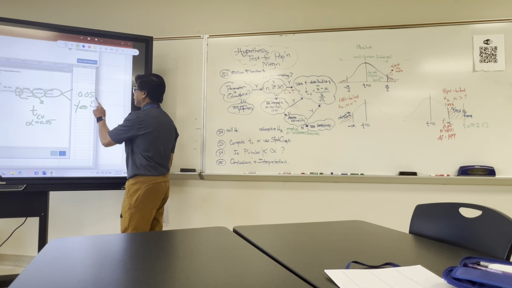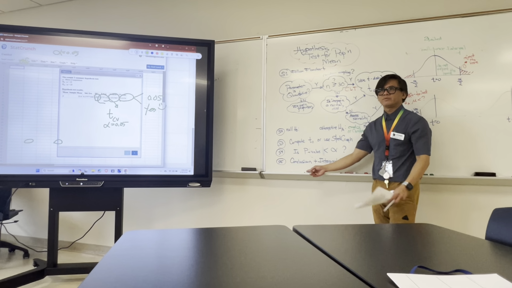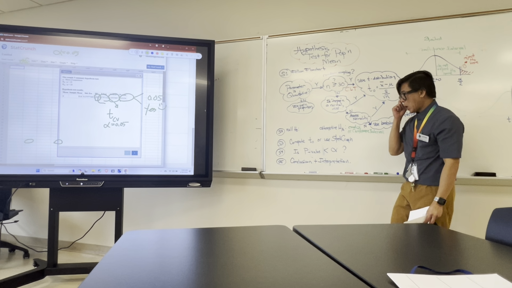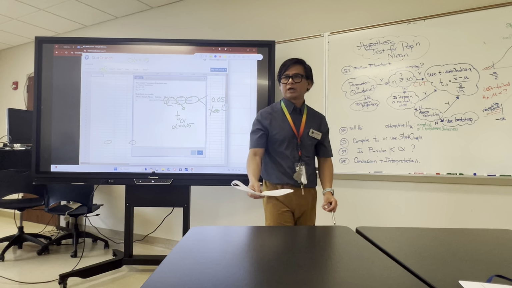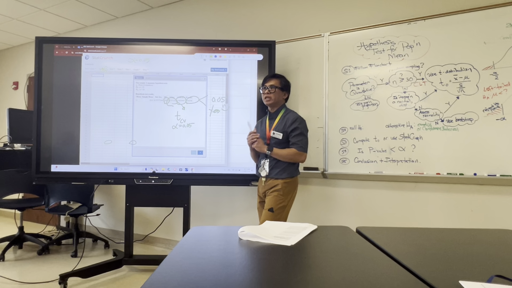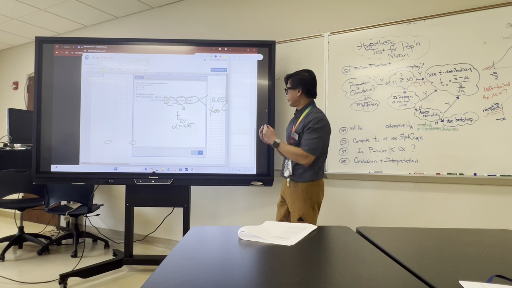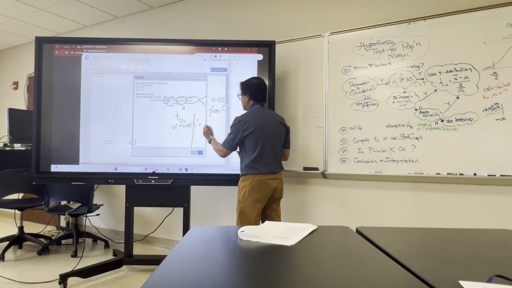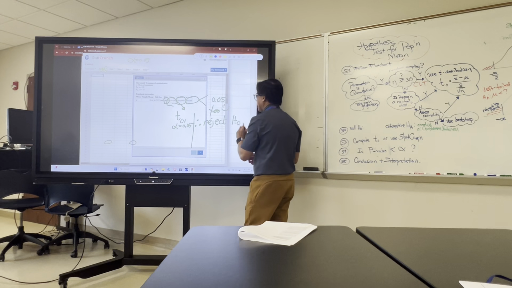So with that being said, then what do we do? Step number 5. Brett, what do we do? Conclusion plus interpretation. Correct. So if the p-value is less than the alpha provided for us, do we reject the null hypothesis or do we not reject the null hypothesis? Reject. Very good, that's correct. So as a conclusion, typically with those 3 dots meaning therefore, we conclude that we reject the null hypothesis.